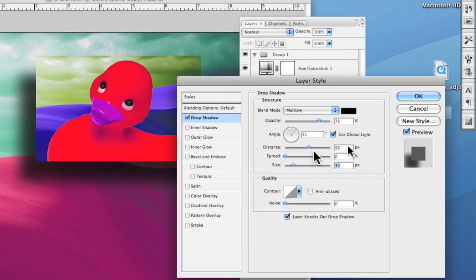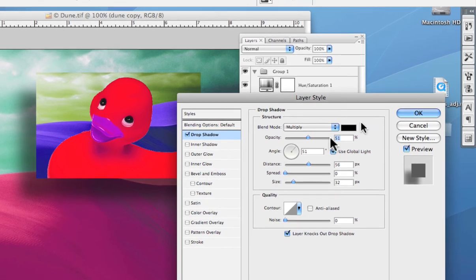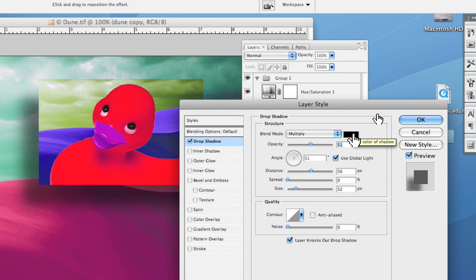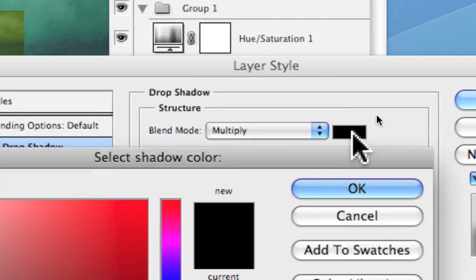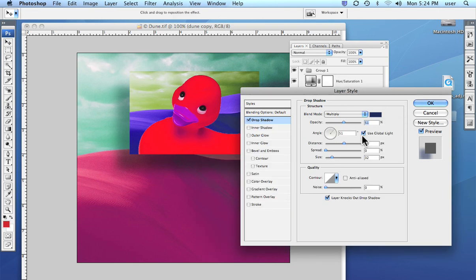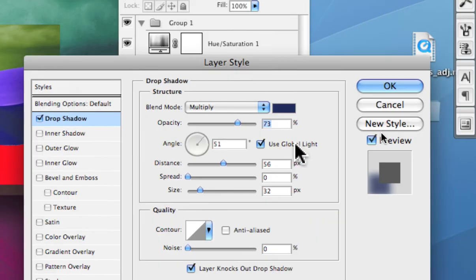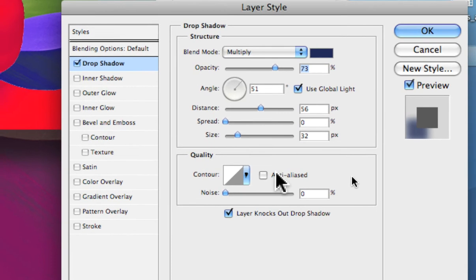We can also mess with the opacity of it, lighten it and darken it. The color, it's black, but we don't have to accept it as black. We can go here and click on this, and quite often I will do things like shadows in a dark blue or something like that. It's just not quite as dirty or muddy, if you will, as it would be if it's black, even though it has the same general effect, okay? And there you have it. You can see very clearly the shadow has been added here. And there's a couple of other things. You'll just have to play with these different tools.